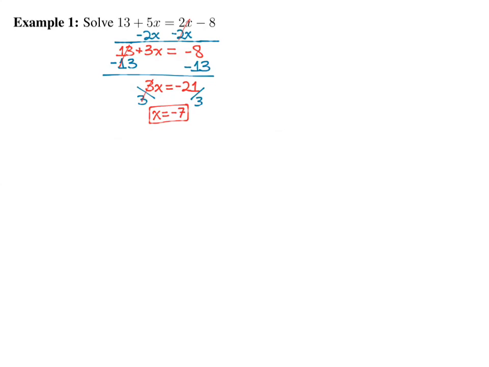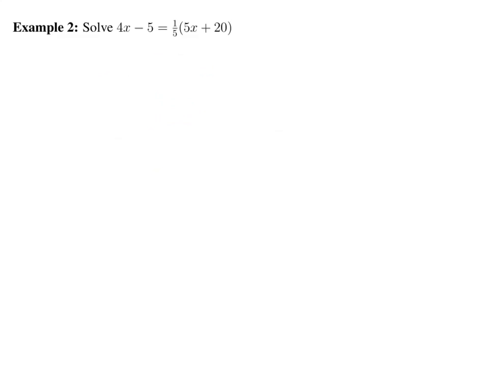That's it. All right. Now, next example. Here, there's some simplifying that can happen first. So we'll need to distribute the 1/5 into each term in the parentheses. If we rewrite the equation now, that makes 4x minus 5 equals 1x plus 4. Sometimes students ask, do I really need to write the 1 on that 1x? And the answer is absolutely not if you know in your head that that's a 1x. So as a final answer, you would even want to not write the 1. But again, I'm writing it here just to be as crystal clear as possible.